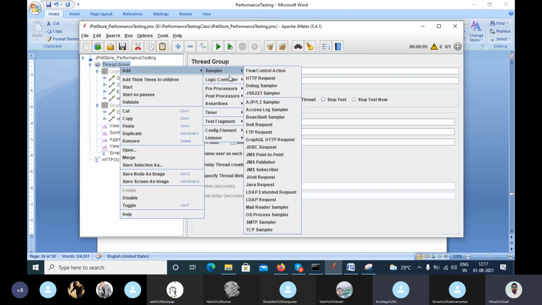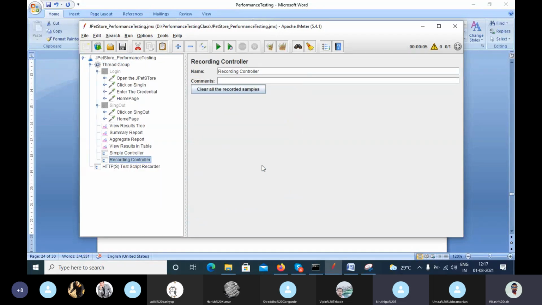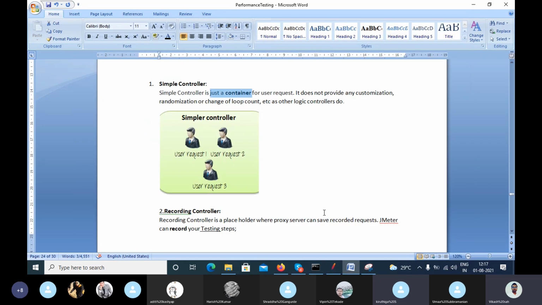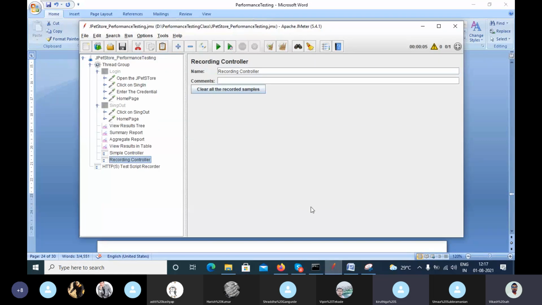right click on the thread group, go to the logic controller, and the second controller, which is already discussed, is the recording controller. So the recording controller is used to record your action items. Whatever action you are doing, it records all the proxy and saves it inside your recording controller.